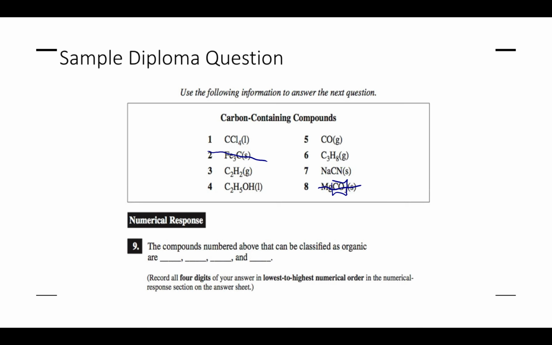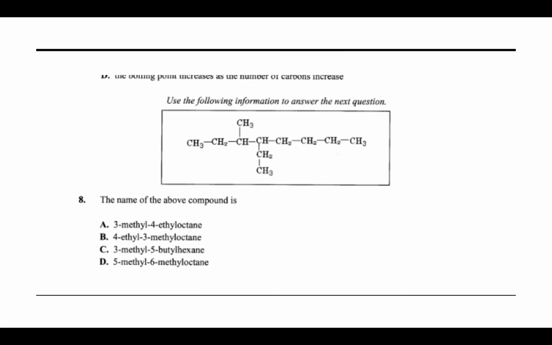Number 7 has a metal, but the CN combination for the ion, it's also inorganic. And the last one we're going to look out for is oxides. So carbon monoxide is not organic. So the remaining are, if you have a halogen connected to your carbons, that's fine. Hydrogens often fill it up, that's okay. Number 4, that's good too. And carbons with hydrogens are what we often see. So this first one would be 1, 3, 4, 6.